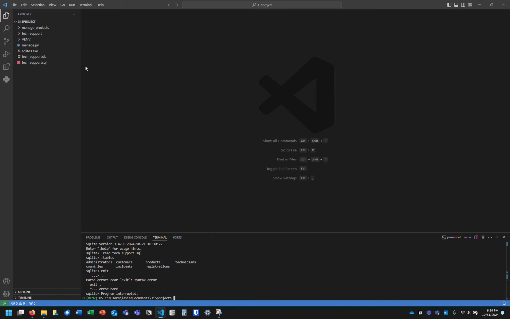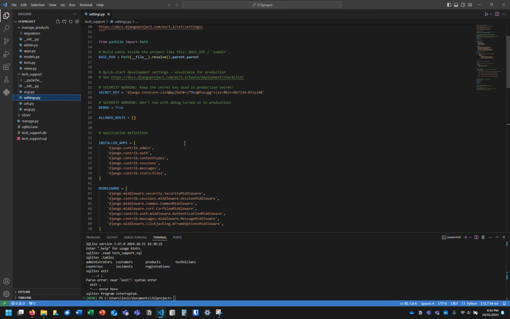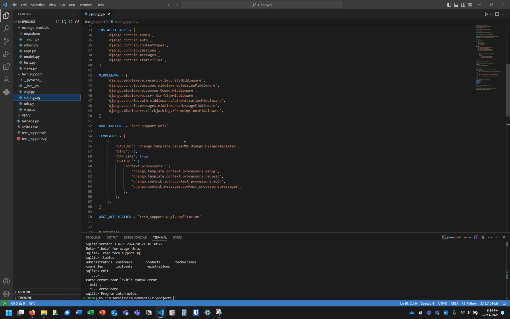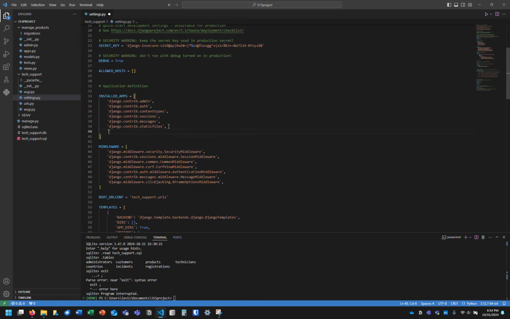All right, let's go into our project and change some settings. We're going to go to settings.py under our project folder right here. You can see we have INSTALLED_APPS. Make sure under installed apps, we add the new app we created, so we're going to add manage_products. Remember, make sure your spelling is correct.